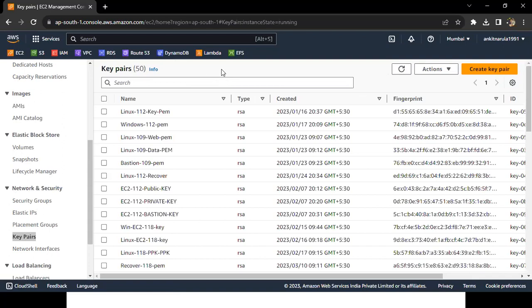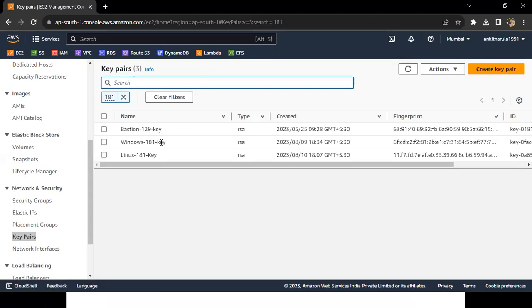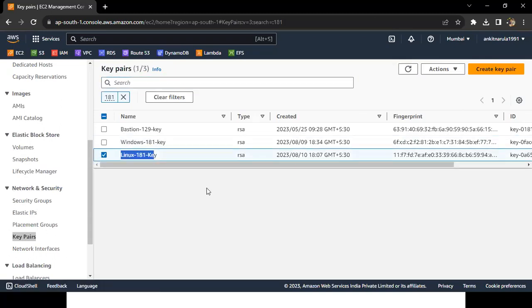I can search the key pairs which we created in previous sessions. Here they are. These two keys we have generated till now. And on the right hand side, I can generate a key pair. So click on Create key pair.